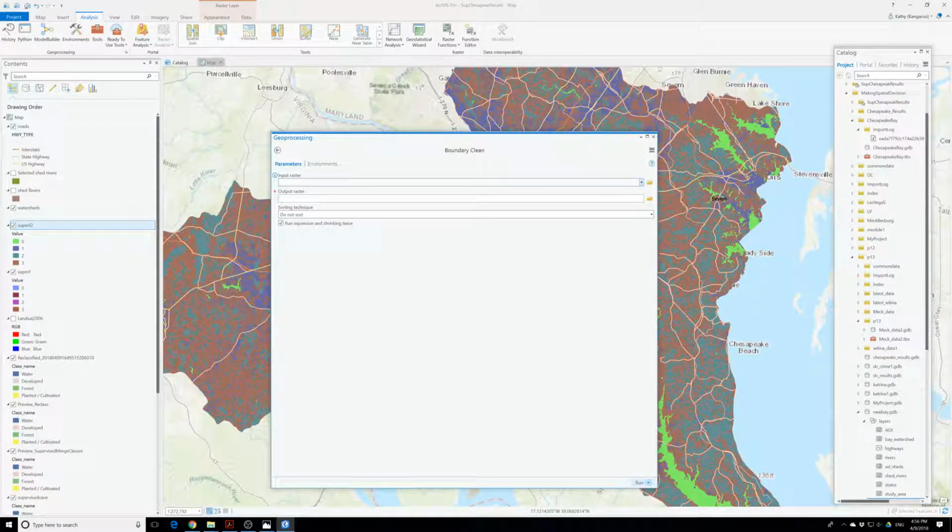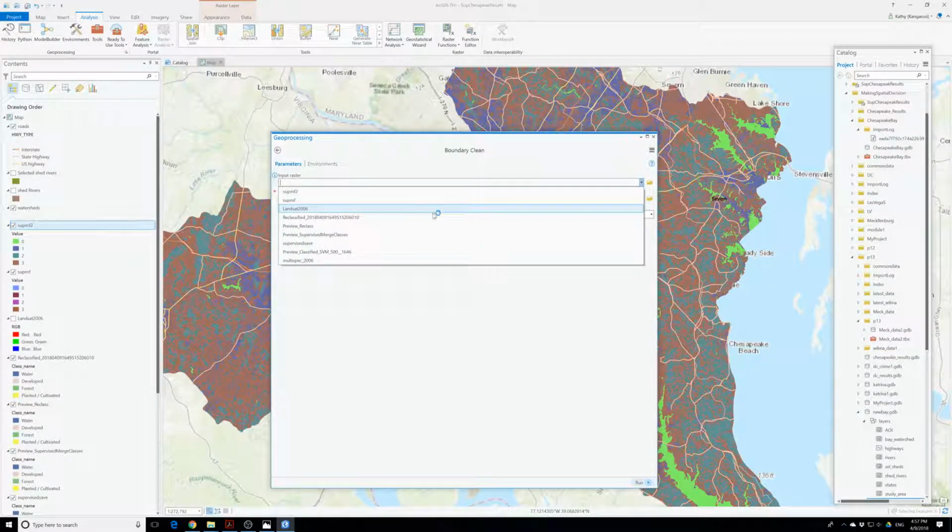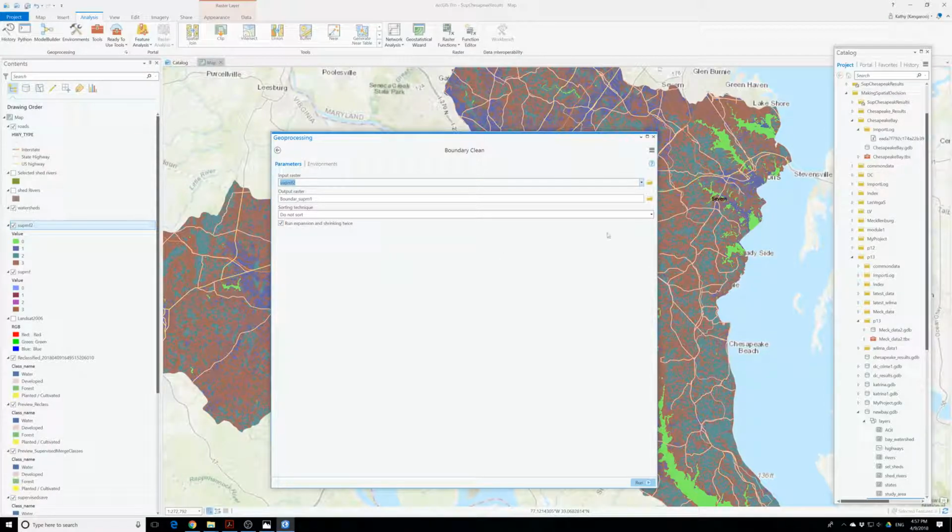For the input raster, it will be the majority filter output, SUPMF2, and I'm going to name the output SUPMF2BC, and I will use ascending, and then clear this, run expansion and shrink twice. Click run.